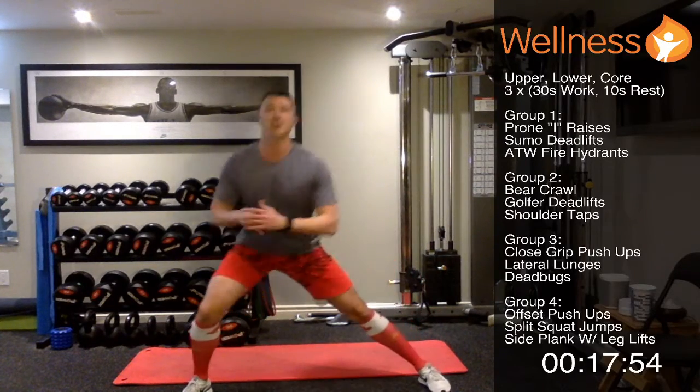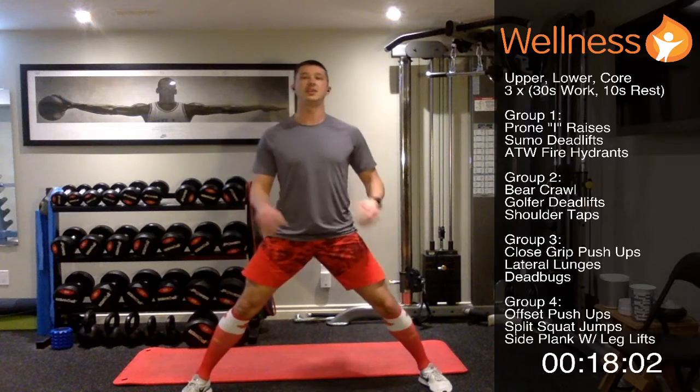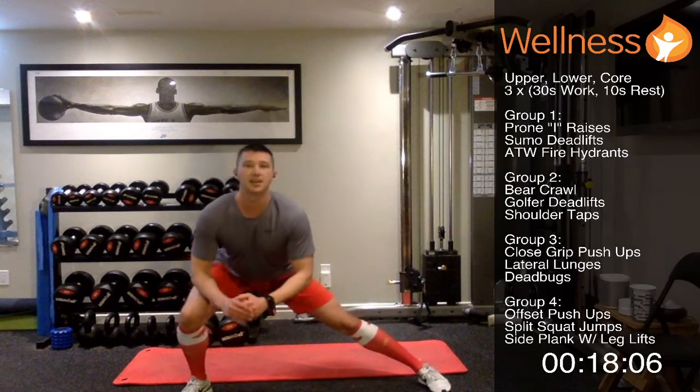I'm just trying to stay as upright as I can, but it really depends on your hip mobility. Depending on your hip mobility, you may not be able to stay super upright, but just try your best.